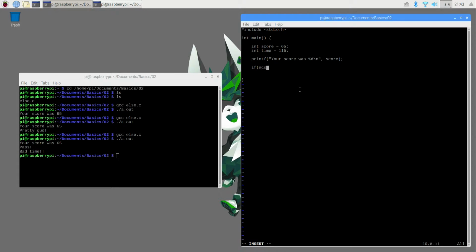if score is less than 50, printf not a good enough score. If time is greater than 100 or something like that, printf your time was too slow.